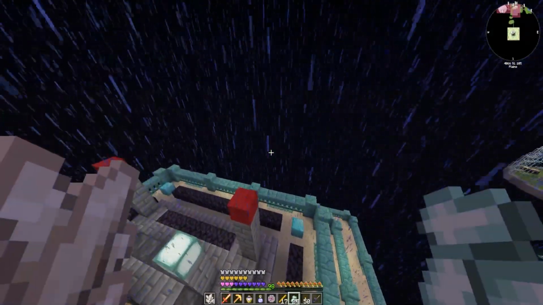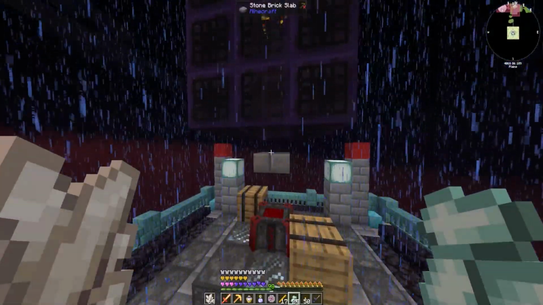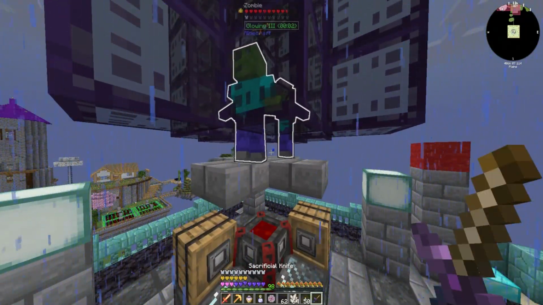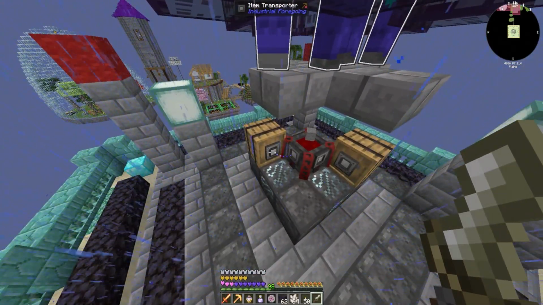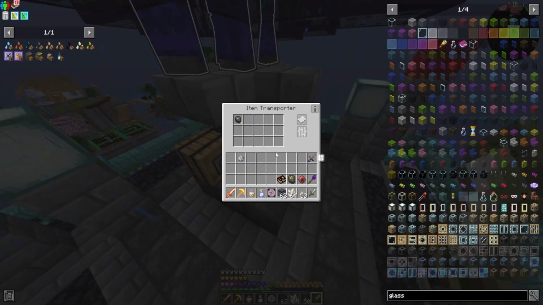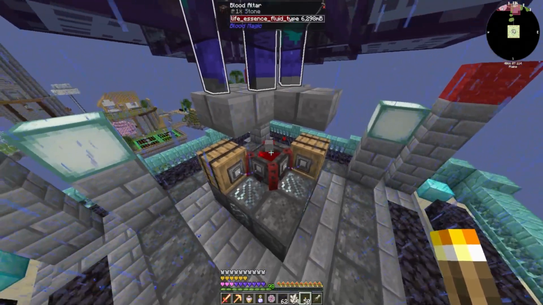So why aren't they spawning? May need a bigger platform. Yeah, totally. I got it now. So I should be able to take the dagger of sacrifice. I'm going to kick this back on. Yeah, I'm going to kick that one back on.